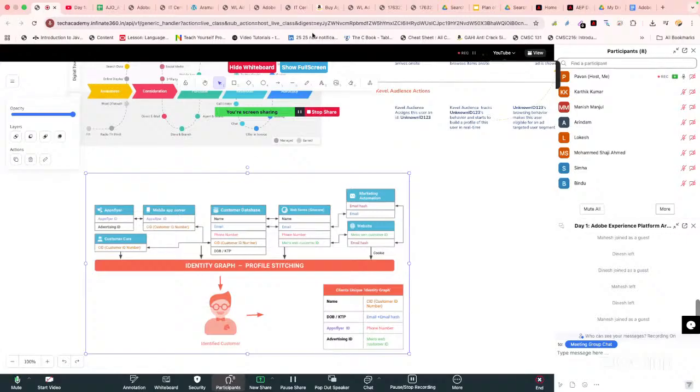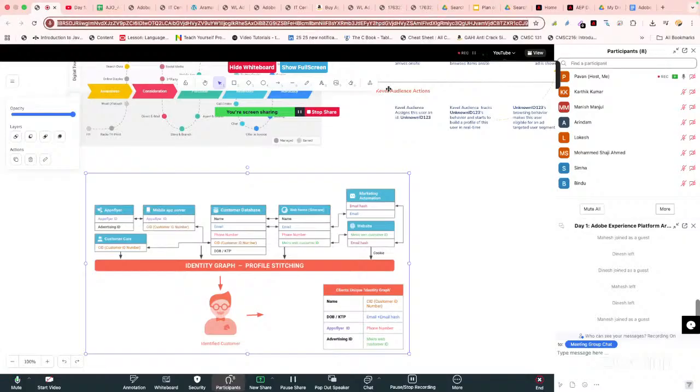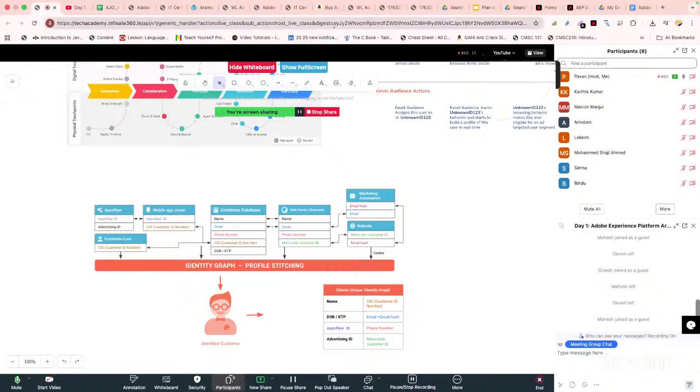For example, if you see here, this class is generating an ID, a digest of some ID. It is unique for all the people. If you see techacademy.api, it is generating one. Likewise, internally it will be creating these for all the web forms, and then it follows an identity graph, and the profile will be stitched. That means he is coming from this ID, from the DOB, the email, plus the email hash, or whatever we are using.